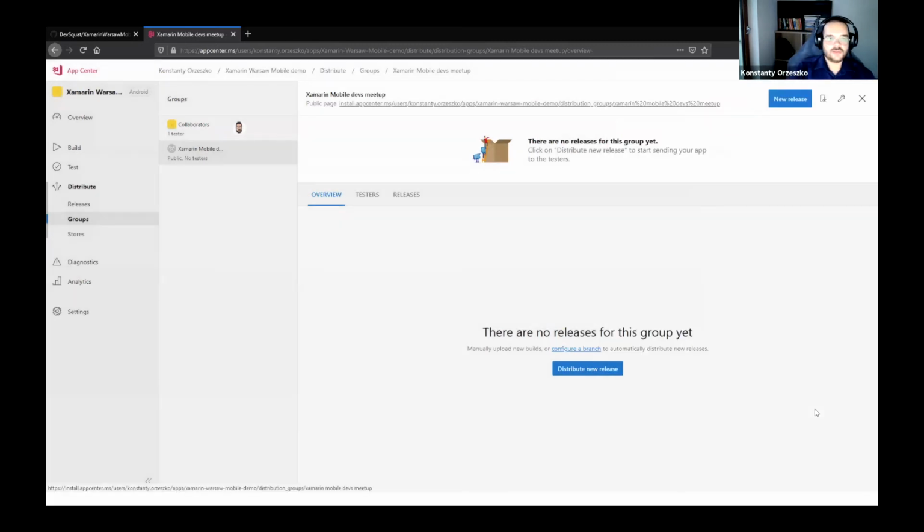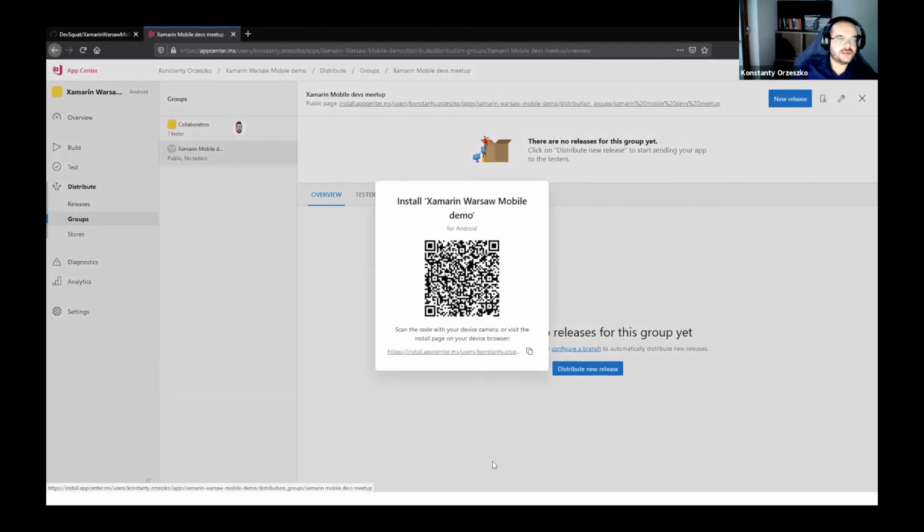And right now, any of you with an Android phone can just scan this QR code and download this app.